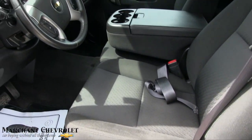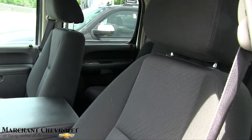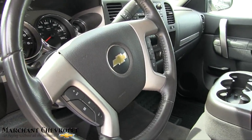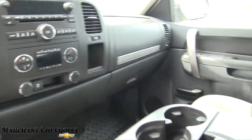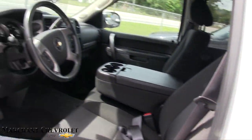A lot of nice features: power windows, power door locks. Got one power option there for your seat. Black cloth interior seating. That also doubles as a center seat and console. Leather-wrapped steering wheel. Cruise control. Audio controls. CD player. Auxiliary port. Dual climate. Very clean. No sunroof on this particular one.